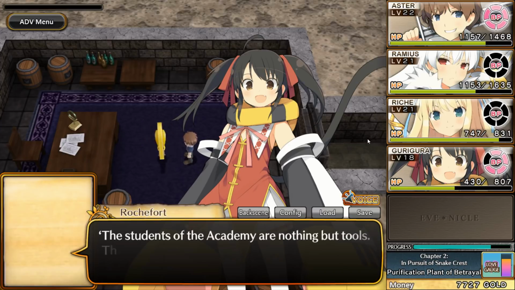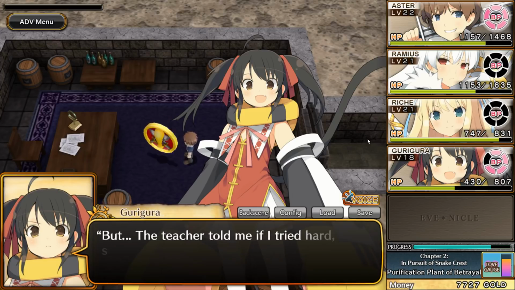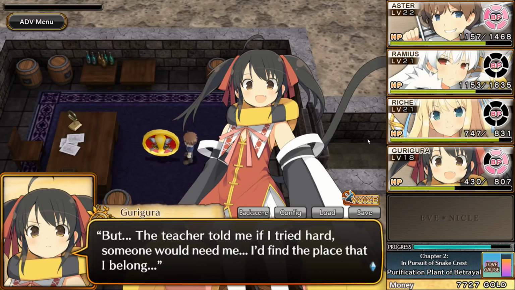That's when you're wrong, Rochford. We do care about you, Grigura. Okay, Aster, Ramius, and Rich, we all care about you, okay? And you have found it, it's us, we are the true people, you know, that need you, okay? Not this Rochford guy.